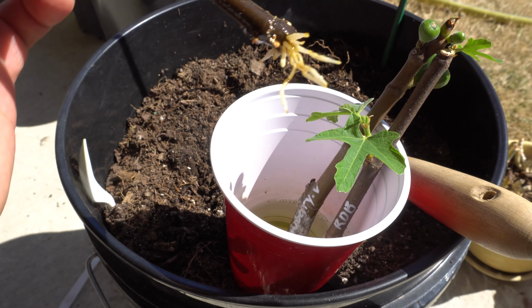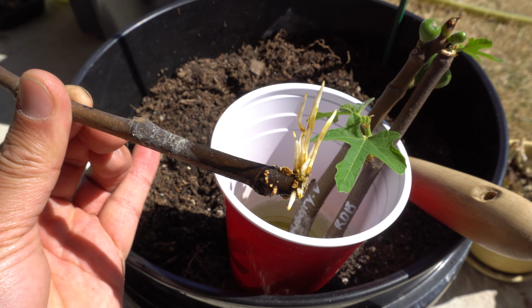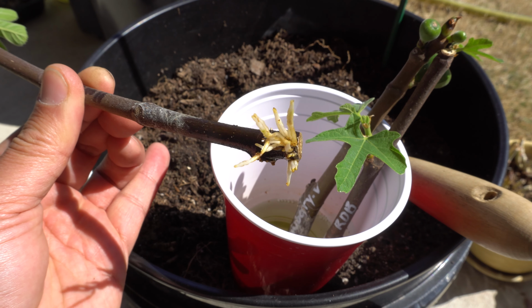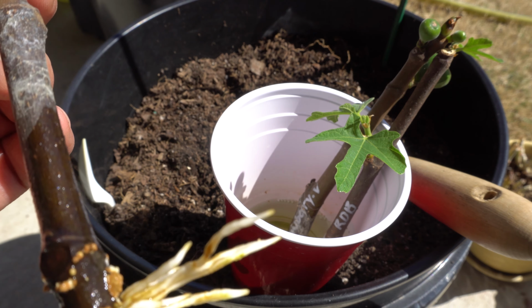Look at this, guys. You see that? So I really didn't want these guys to root. I just wanted to keep it alive until I can put it into soil. But when you put this in water with proper lighting, they will root, and it may just take a few weeks. So here are the roots, so we can transplant this one today.